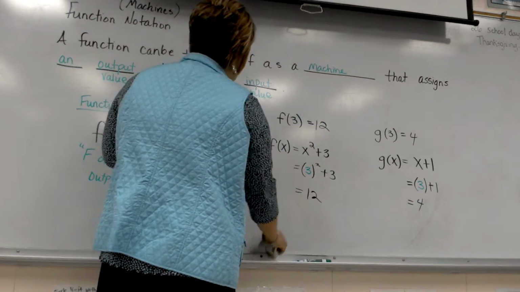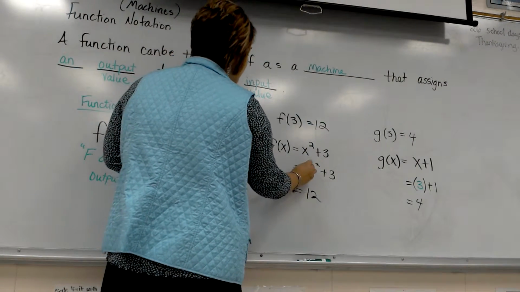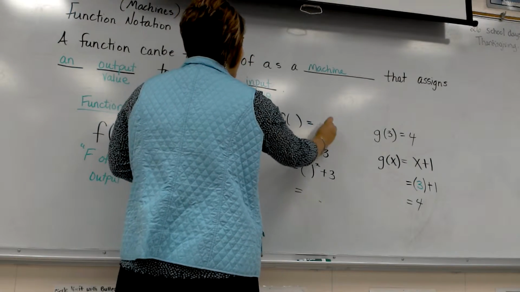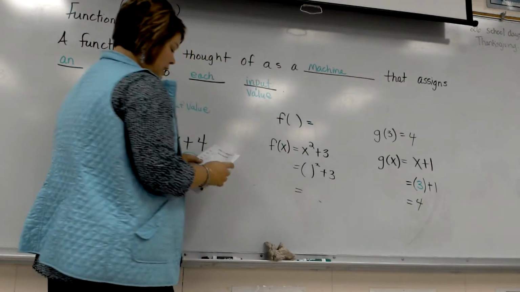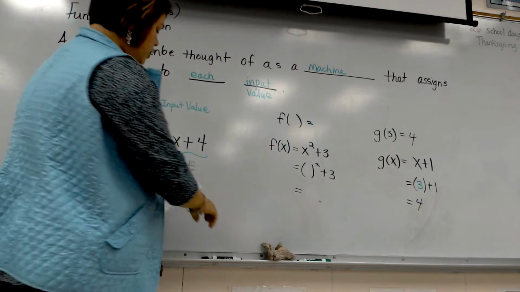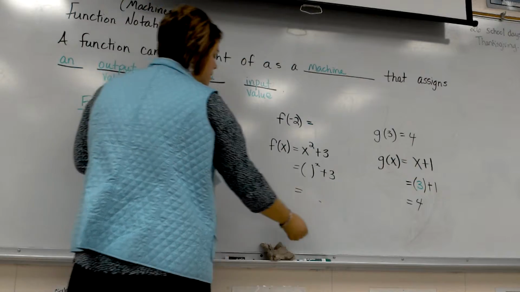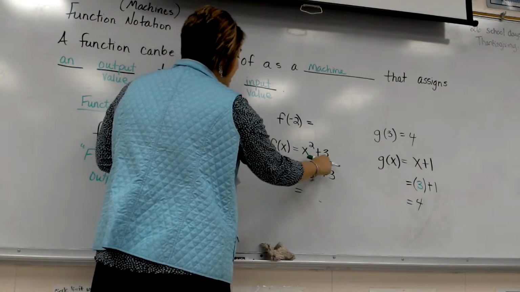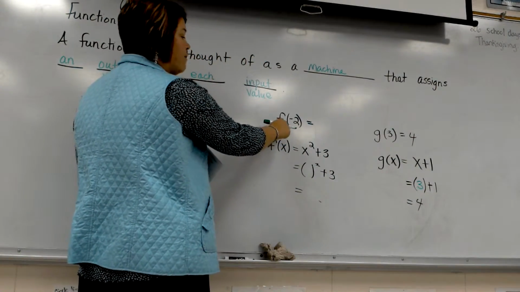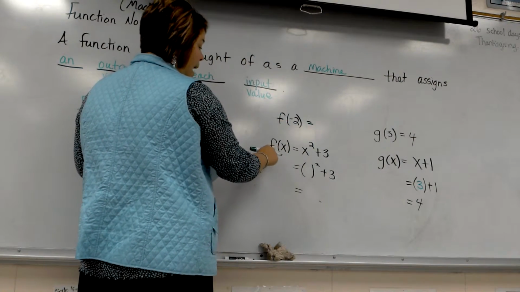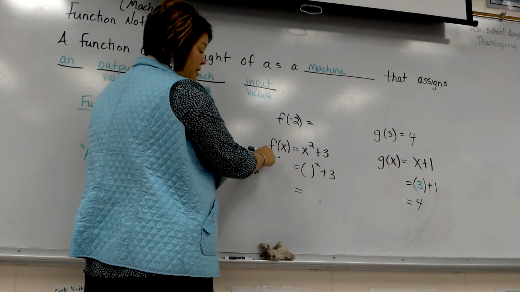The next one asks you for, again, I'm not even going to erase all this because I'm going to use the exact same thing. I'm going to be using the same function because it says f of -2. So it says f of -2. That means my input value is going to be what this time? I'm using that same f function because it has the f for the output value right here, and I'm going to use that rule, to determine that it has an f.